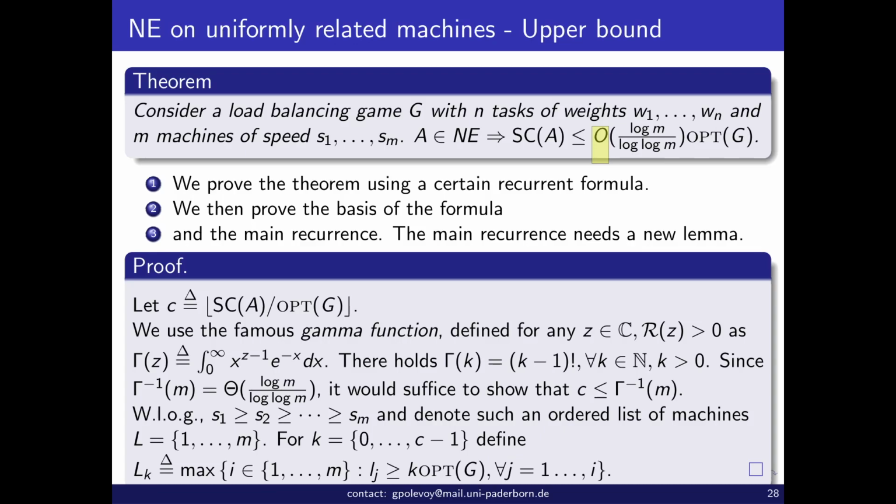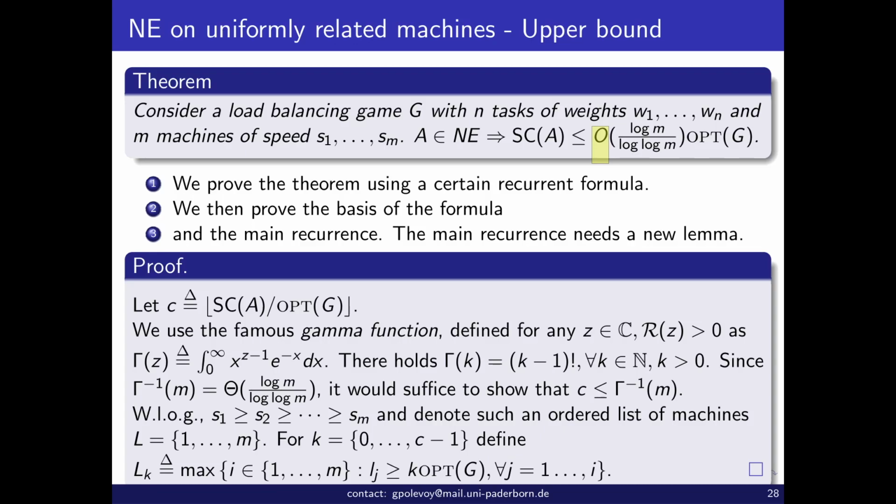So I want to give you the steps, because the proof is not hard. It's simply, as usual, combinatorial considerations. And it's important to keep track of where we are. That's why I give you the idea of the proof, and I will be reminding you multiple times where we are. So first, we prove the theorem quite quickly using a certain recursive formula, a certain recursive correspondence, which we'll prove later. Given that, the proof is quite short.